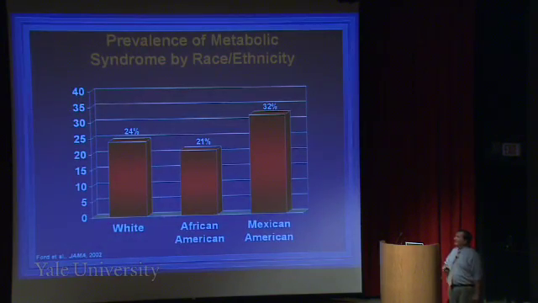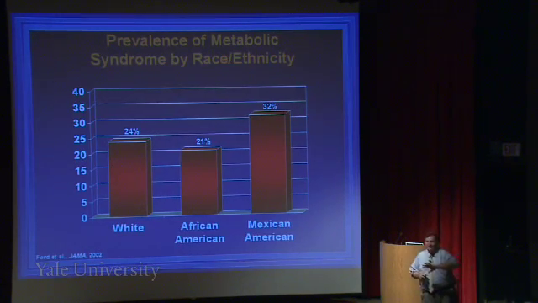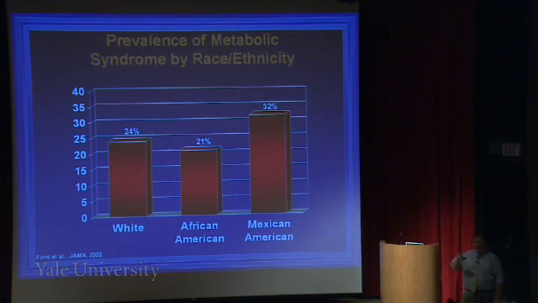Here's another graph of data on the metabolic syndrome showing how it differs by race and ethnicity. You see the African American individuals have a somewhat lower risk, although not a lot, than the white individuals in this study, but the Mexican Americans have elevated risk compared to the other two races. So when you look at the risk of consequences from metabolic syndrome in the population, you have to know a person's race to some extent to understand how high their risk really is. Certain parts of the population are more vulnerable to the health consequences given them having the metabolic syndrome.